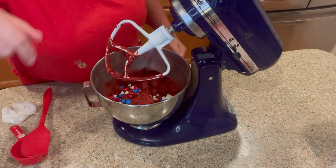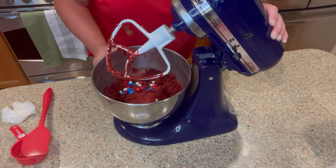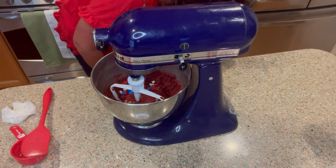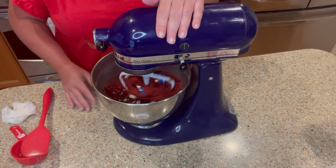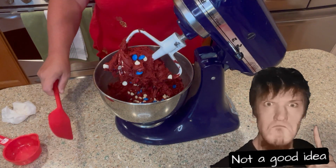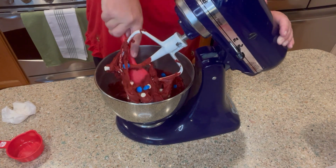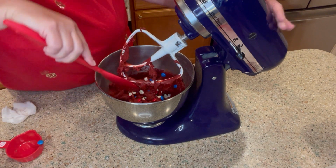Oh, my light just went crazy. Let's do it by this thing. Oh, I unplugged it. Oh, shoot. Oh no, that's not a good idea. It's breaking up my M&Ms. Okay, now we're learning from my mistakes. It means fold by hand. The M&Ms started to break up, and I don't think that is what we want.